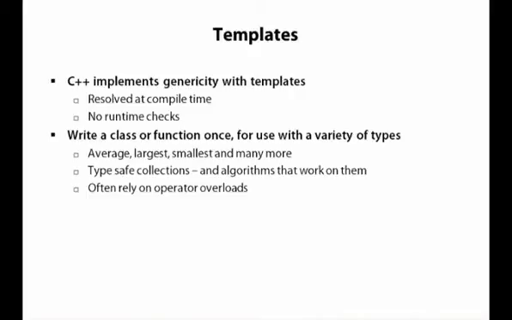But these are type-safe collections, meaning that if I have a linked list of employees, I can't add a bank account to that list. Type safety is a huge part of C++. This is how you achieve a type-safe, high-performing collection, and algorithms that work across those collections, sorting them, searching them, that kind of thing.